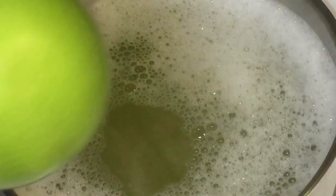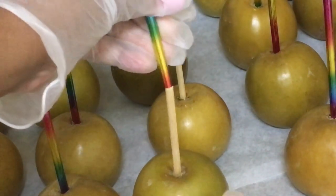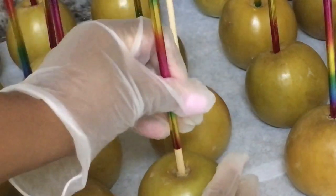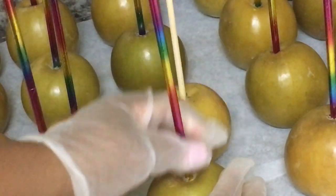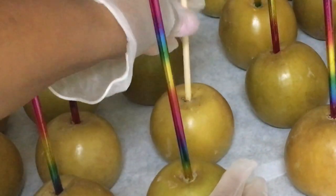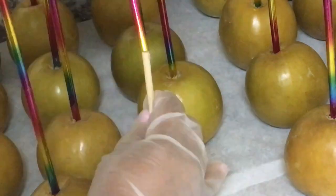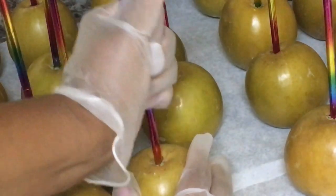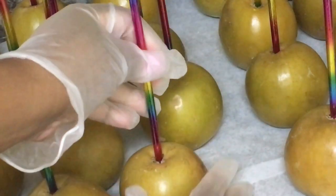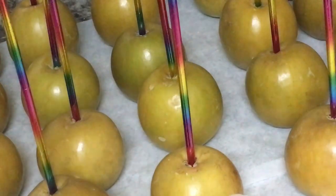When I have less than 12 candy apples, I use 1/4 cup of lemon juice. I am placing my rainbow straws over the candy apple sticks. When you hear this crunch right here, you know your sticks and straws are inserted well into the apple. You can test it by shaking your apple to make sure when you dip your apples in the candy apple solution, they will not come off.